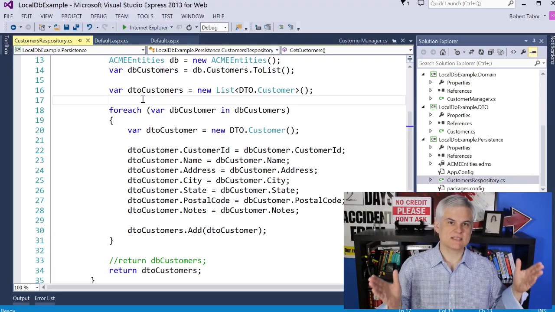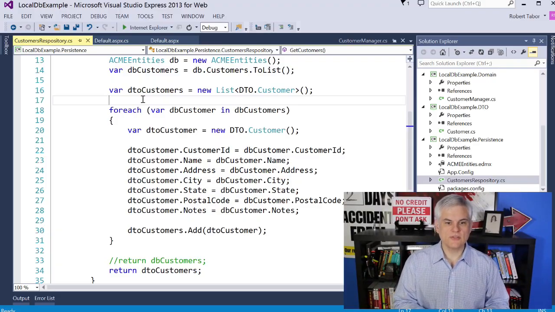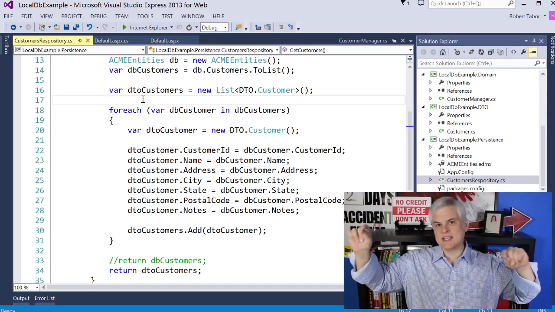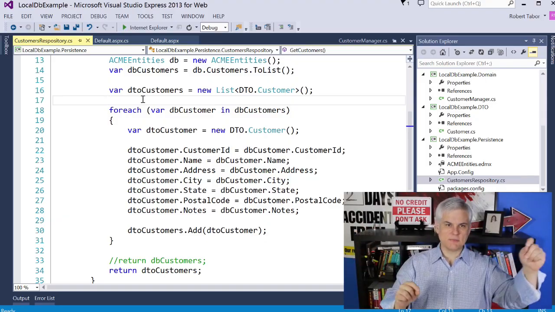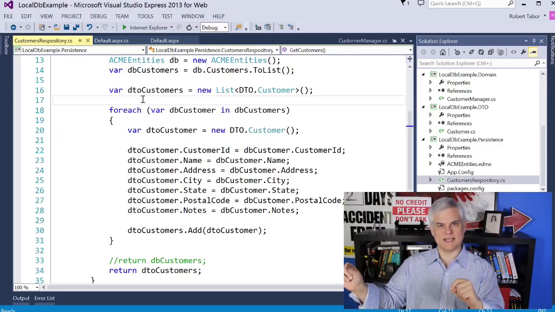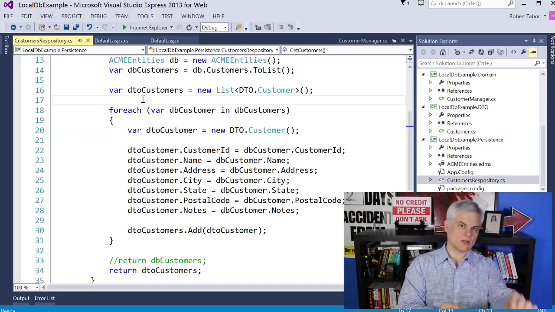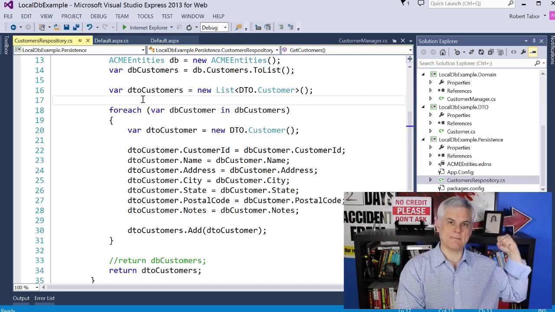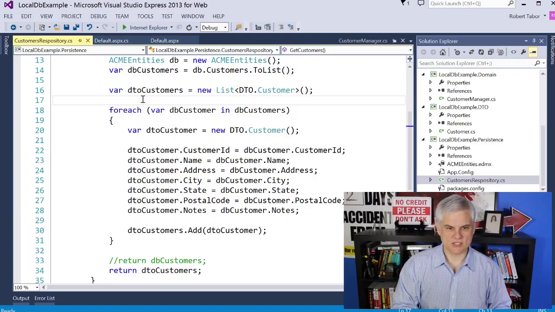Next of all, it's maintainable. So all the logic to retrieve a list of customers is in one spot. We don't have to find that logic implemented in different web form code behinds. It's all in one place. We make a call to one method, and it goes about the process of figuring out how to get that data back to our presentation layer.